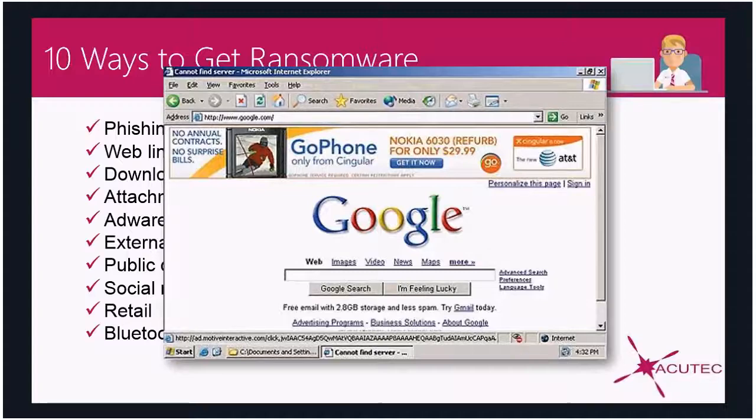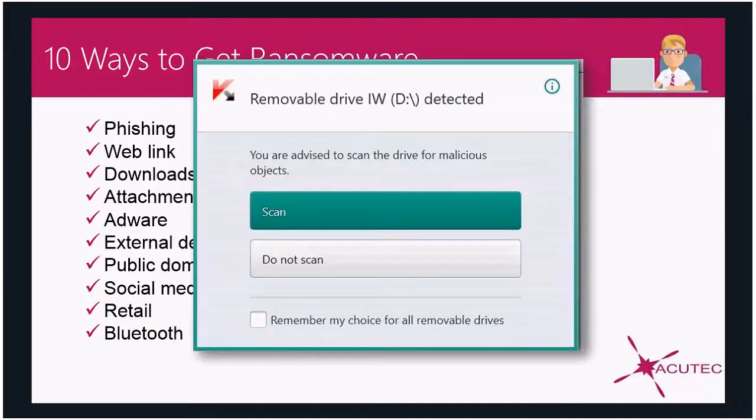We've got external devices. Now, we all like a freebie, and I don't know if you've been to a show recently and someone's given away a free USB stick. You think you can put your photos on it. Yeah, I got one last week at an event. It's quite common that these devices come with viruses on them, or some sort of link or executable file that would install something on your network. So again, just be cautious before you open any files that are on these things. Please do a scan. Please make sure that they've been checked.